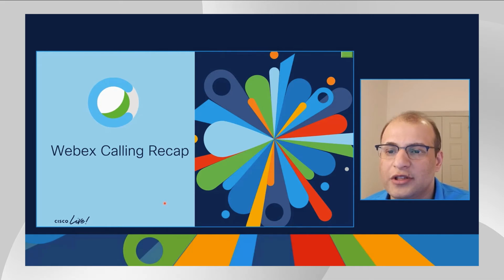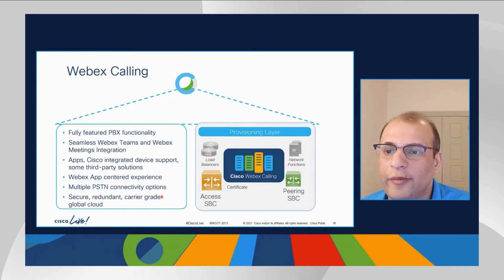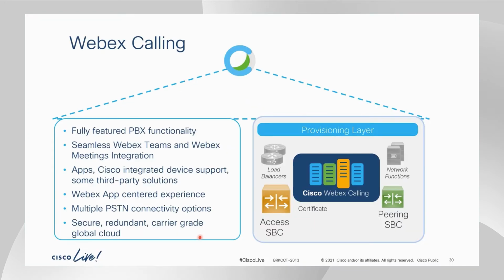But before we look at the options that utilize Webex calling services, let's do a quick recap of Webex calling. Webex calling is a global cloud-based calling service from Cisco with multiple PSTN options. In the Webex calling data center, we have two SBCs that provide connectivity points. On your left, in yellow, you're seeing the access SBC, and then you're seeing the peering SBC. The access SBC is the entry point for the end customer into the Webex calling data center, and for cloud connected PSTN providers, service providers, to connect to the Webex calling data center, their entry point is the peering SBC.